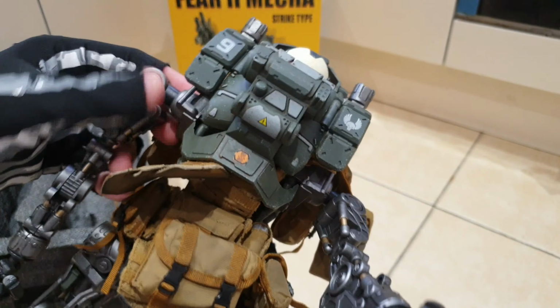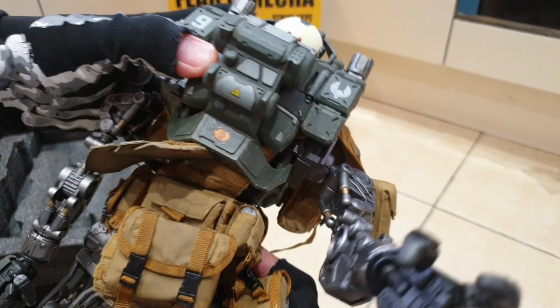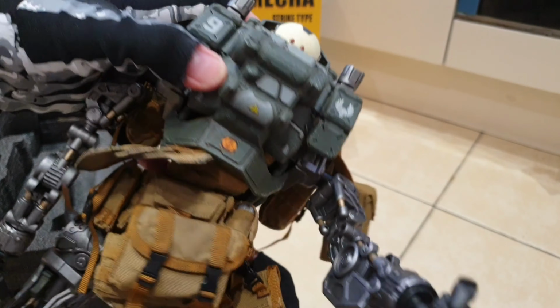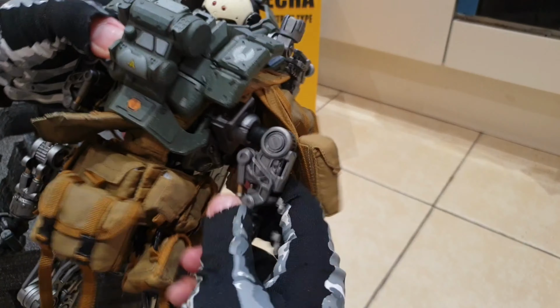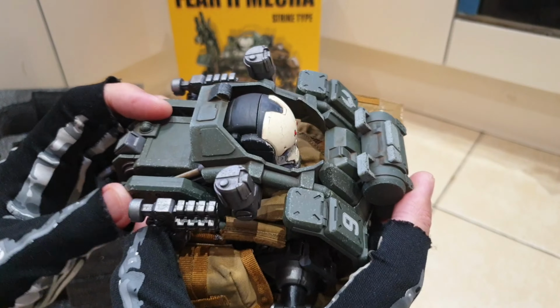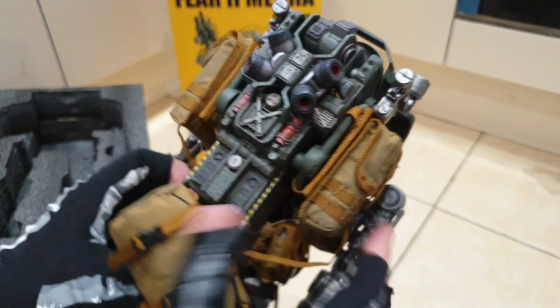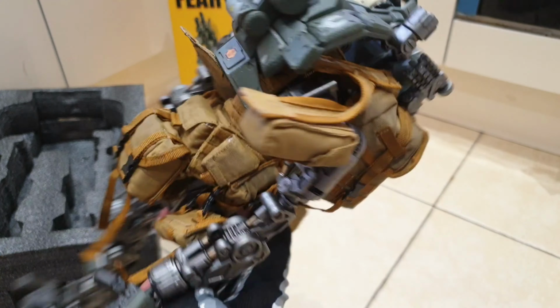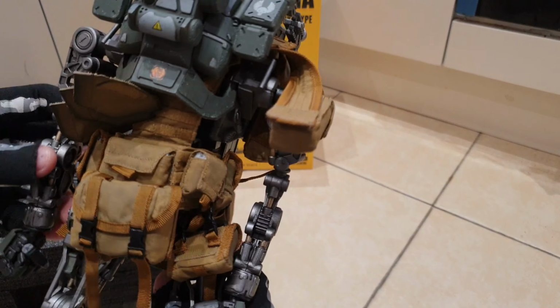I need to check for articulation. Oh, he does some sort of, ooh, look. Got some ball joint there somewhere. Okay, so he doesn't need the waist, he's got it on the ball bit up there. That's pretty cool. So yeah, I'm gonna really get into this guy. See how this thing opens up as well to put someone inside. So yeah, just a little quick look into his articulation before I gear him all up.